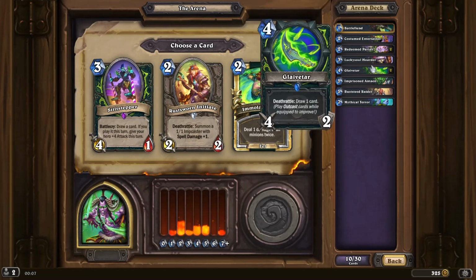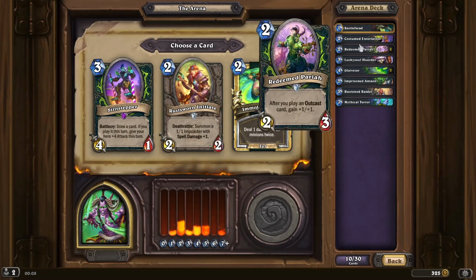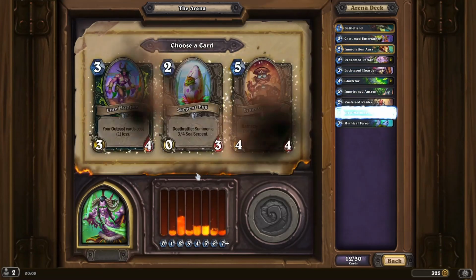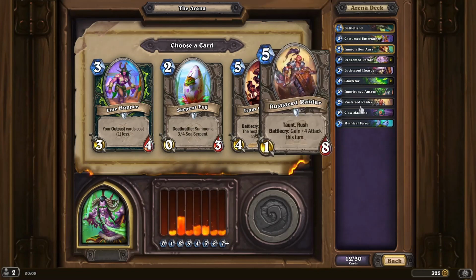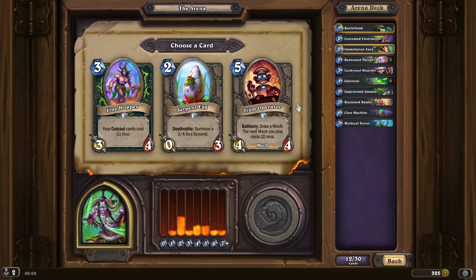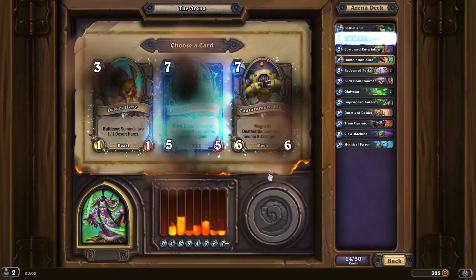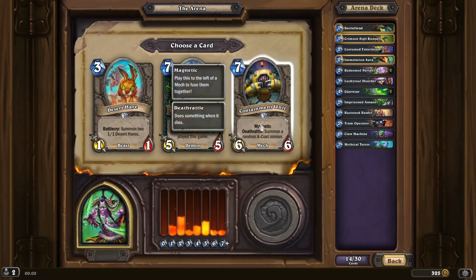Decent 3 drop. Might need some early game ball players. Pick that up. Claw machine is really good. Draw a mech, though the next mech you play costs 2 less, which would mean I could always draw the claw machine and make it cost less if I get that. Yeah, it's slightly better and consistent. Outcast, we'll pick that up. That's pretty good.